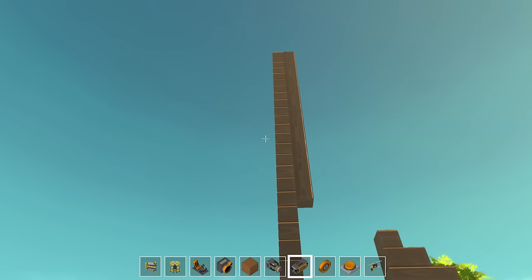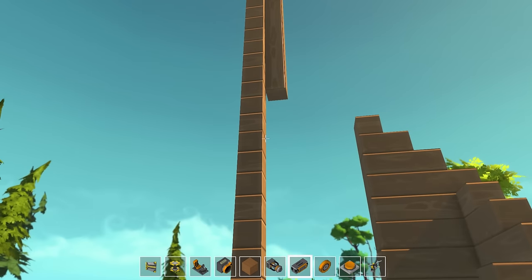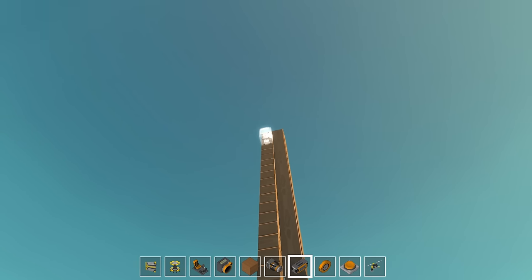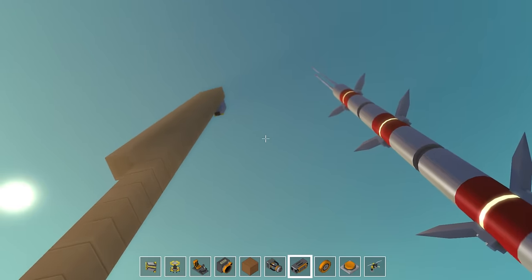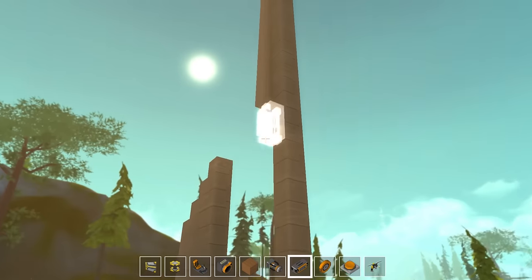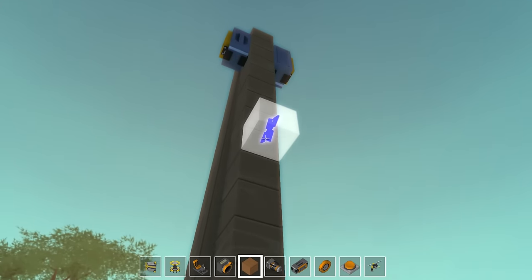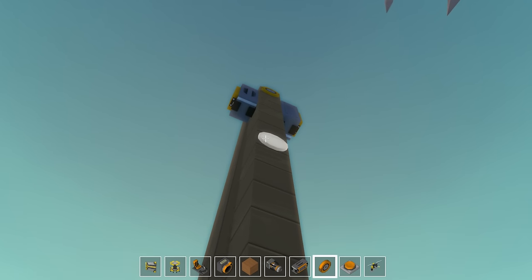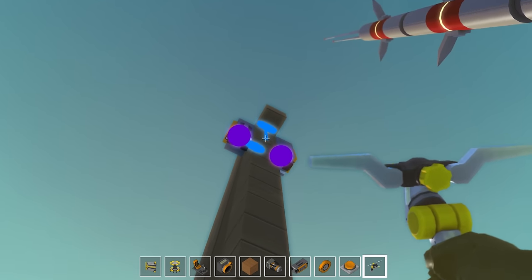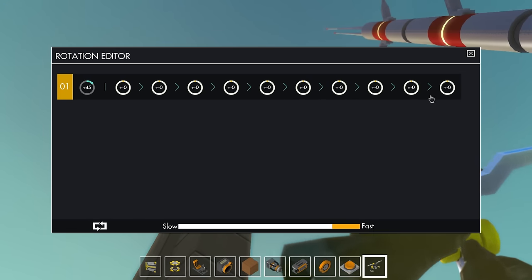I need to make sure it goes high enough so that it reaches the top - if it can't reach the top we're gonna have some problems. I'm gonna get this on the side right up there. So that's the very top - this controller is going to be for this wheel, and then I'm gonna need to do another one on the other side. Right now I'm building rafters so I can get across to this other side. On this other side at the very top, I'm gonna place another bearing and another block, and I need to connect this block up here to this controller, then set this controller to be plus 45 degrees.